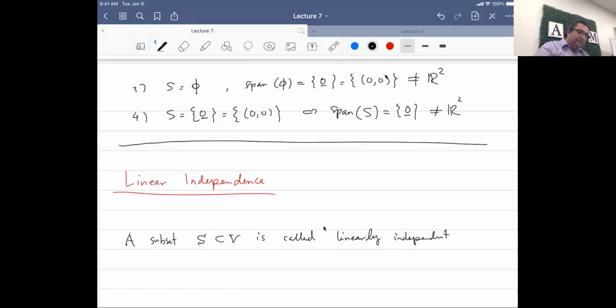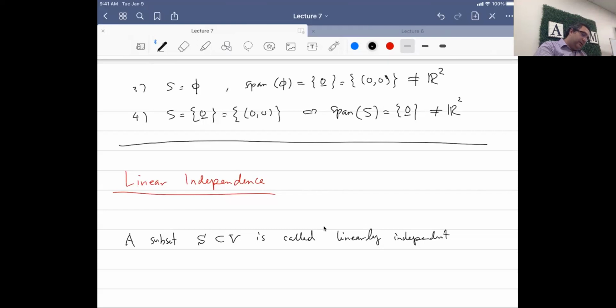Linear independence is, in some sense, about the question you asked, whether there's a unique way of representing things. And this boils down to a very particular case. If you can check that, then that's it. So what is that particular case? The zero vector is in the span of any set. Do you agree? The span of a set is a subspace, so obviously it should have zero. But how do you get that zero? You just put the coefficients equal to zero. Zero times one of the vectors in S gives you the zero vector. So the zero vector is always in the span of any set. But the question is whether this is the only way to generate zero or not.